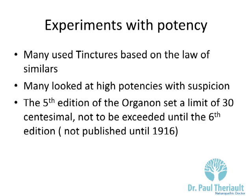Many of these allopaths use tinctures and low potency remedies based on the law of similars. And many looked at the high potencies with suspicion. In addition to that, the fifth edition of the Organon set kind of a limit of 30C. Hahnemann in the end of his life abandoned this limit, but this wasn't really well known until the publication of the sixth edition of the Organon, and that was not published until quite a bit later in 1916, and hasn't even become popular until the mid 20th century.